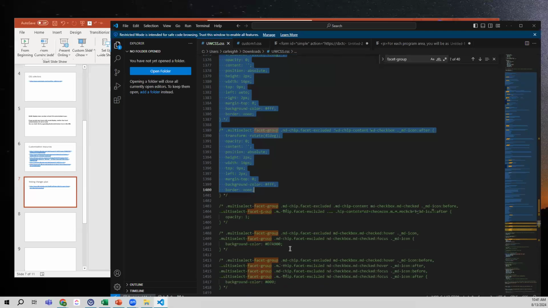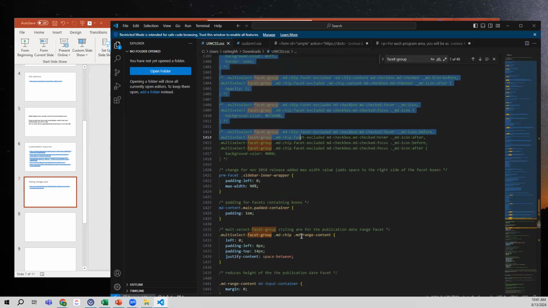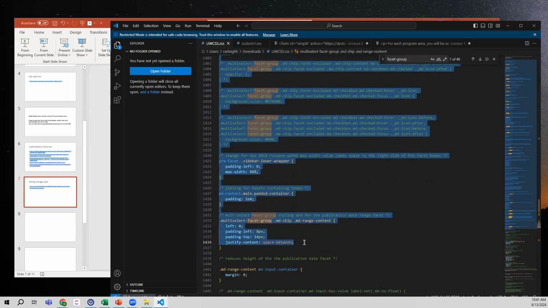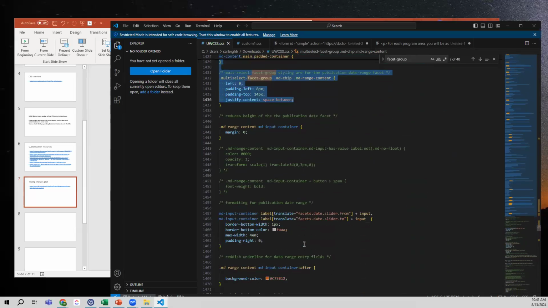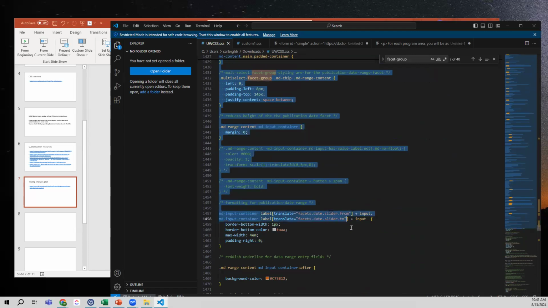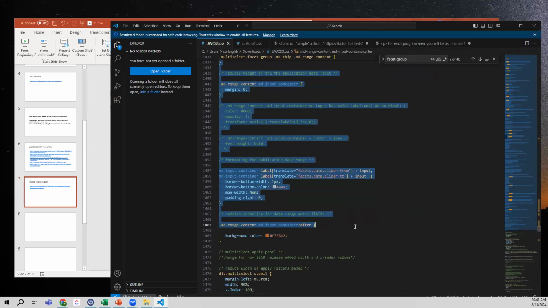That's a multi-select. These are all commented out, but publication range. I think that's publication range.